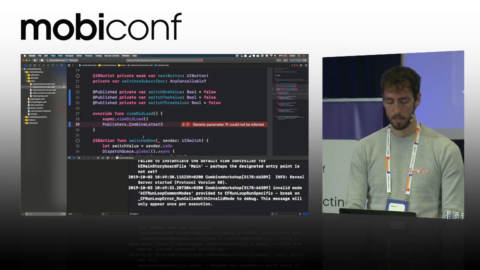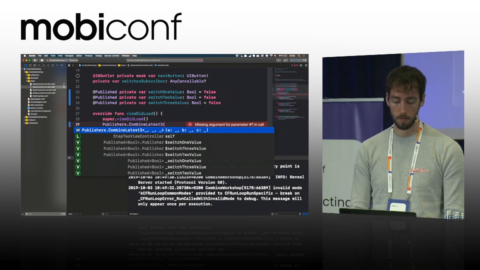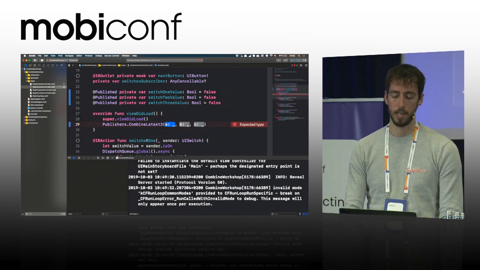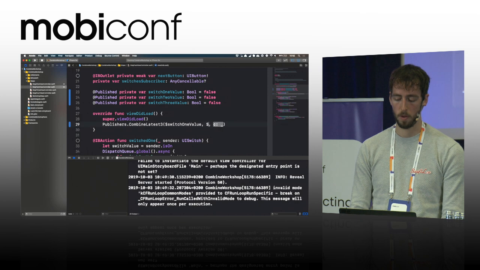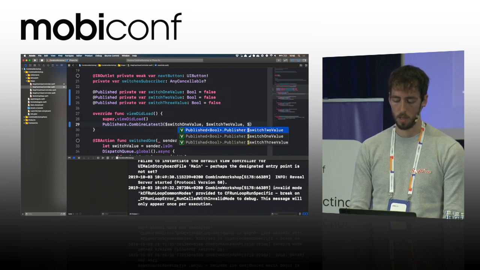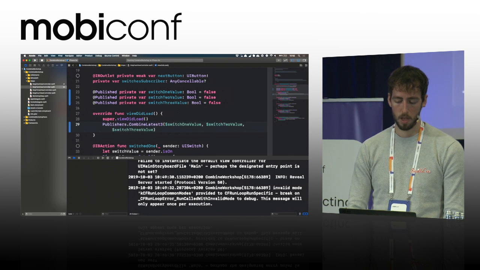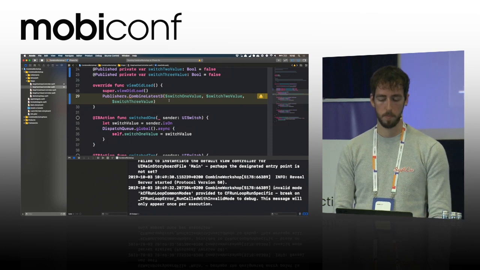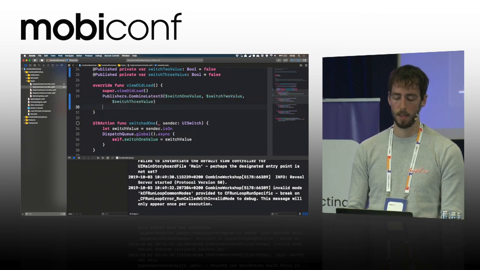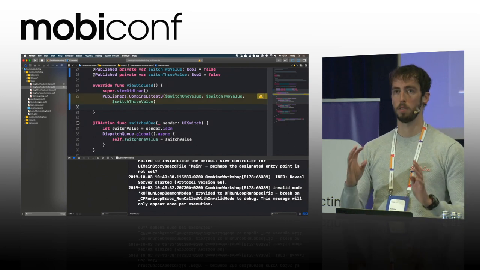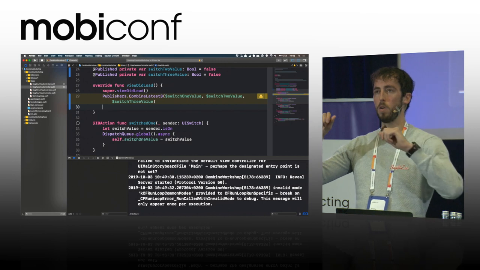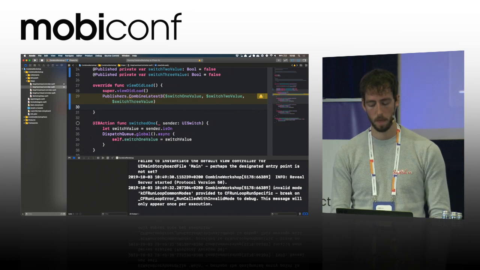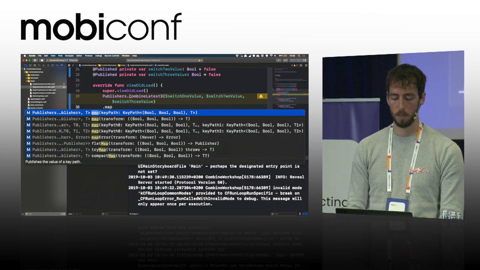All right, so we have the combine latest. It takes A, B, and C, basically the three publishers. Don't make the mistake to forget the dollar sign. So we start with the dollar sign, switch one value, switch two value, and switch three value. As I did the same tricky thing here, we want to receive it on the main thread, but only at the very end, because right now we have a publisher with three Boolean values. But we want to connect it to the button, which only takes one Boolean value. So first we need an operator. And we use a map in this case.